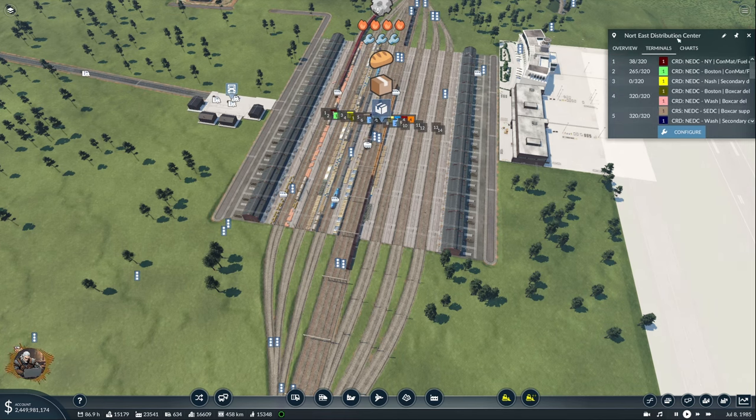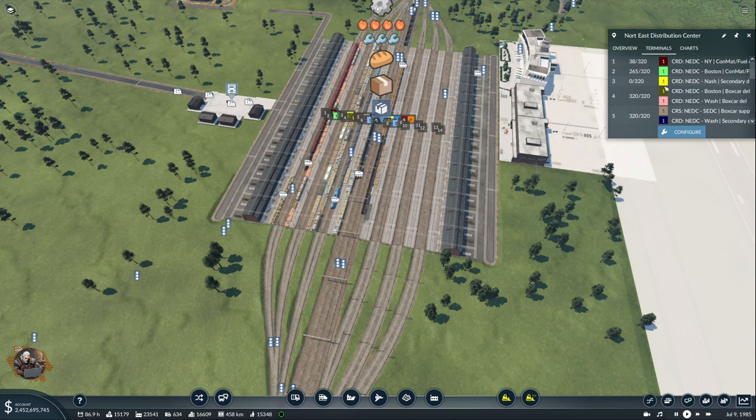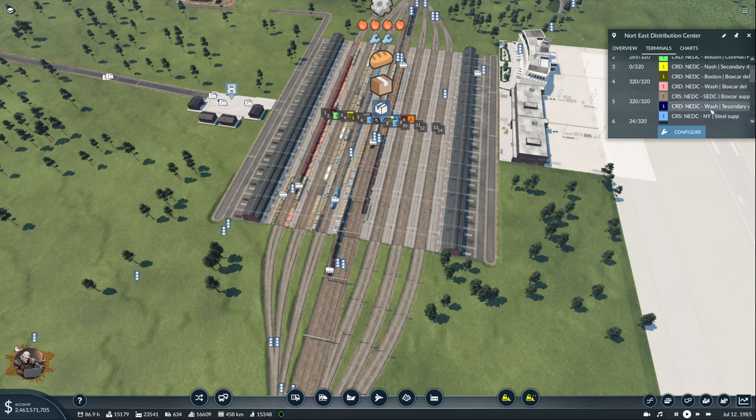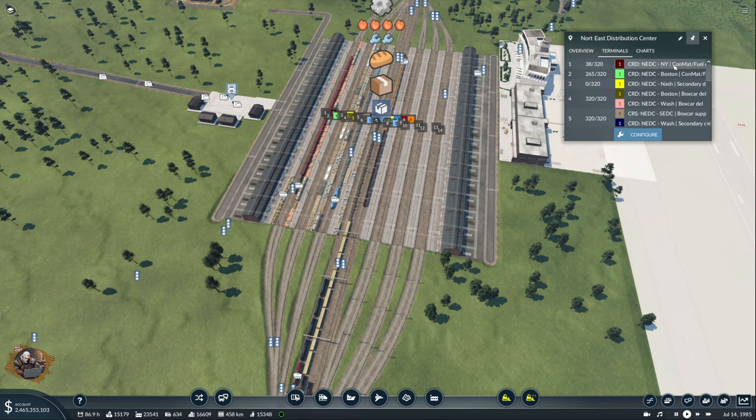Anyway, let's see how the terminals are now, because I added the wash and then Boston is here as well and it's full. Maybe I should do one secondary delivery and one boxcar or something like that at one terminal. Yeah, so we have combat fuel. Yeah, that's secondary.